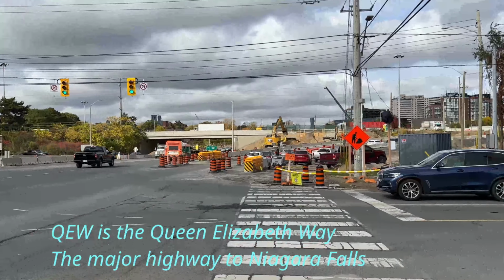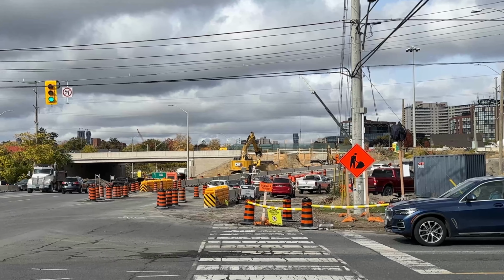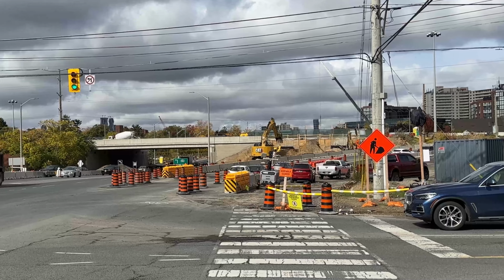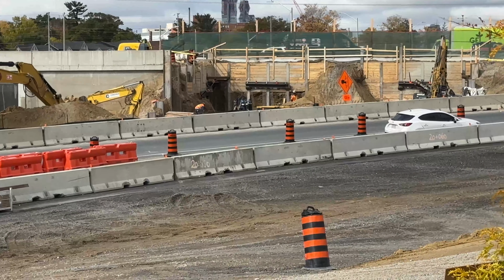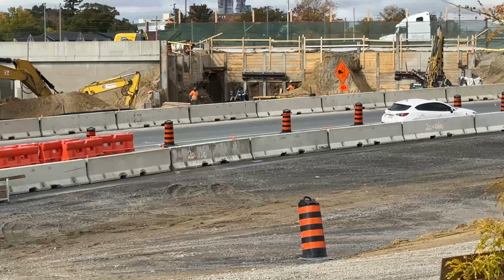But straight ahead of me, that work that's going on there, that's the excavation under the QE that they're going to push through or pull through that sleeve under the highway there. So that's me as far north as I can go. A little disappointing, really. Thought there'd be more going on, given there's such a big operation. But Port Credit Station was looking pretty advanced in its construction in terms of what I expected.